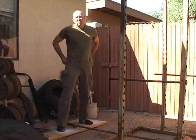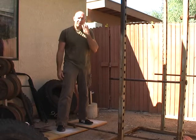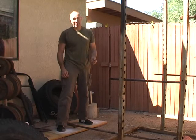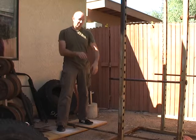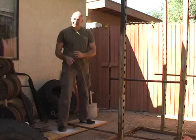And I probably shouldn't even be demonstrating this right now because I had my molar pulled just a week ago, and the clot isn't healed yet, so I don't want to blow it out. But I thought I wanted to get this information out here for you guys. So, full contact twist. The movement has to initiate with your foot.